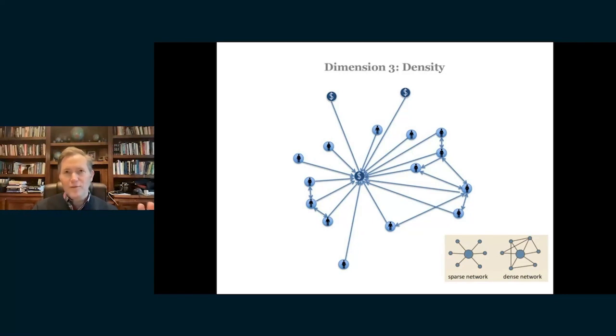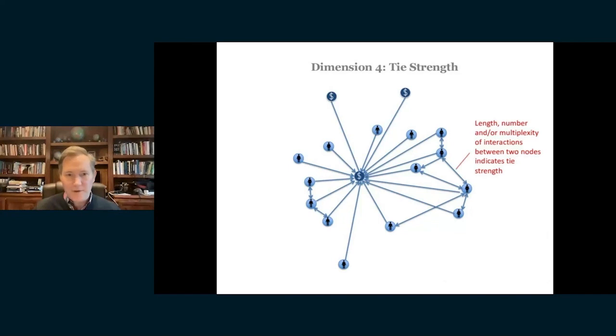And dense networks can be really good for having strong community ties. They do have a dark side too, in that it can be hard for outsiders to break in. And also, when you have such strong ties like this, it can be hard for new information to break in. And so it's important to have some people who don't all go out with each other. But density overall indicates a tighter community.